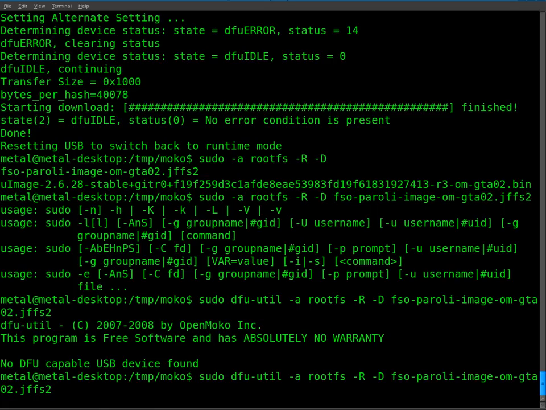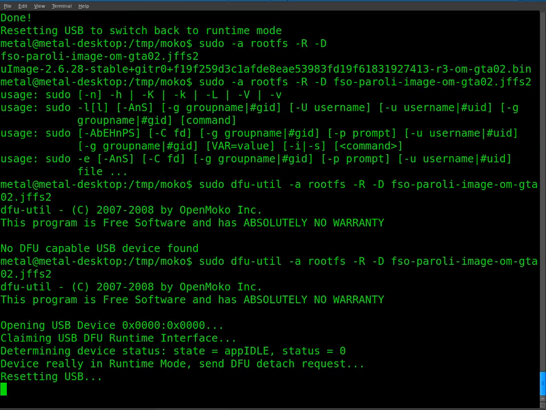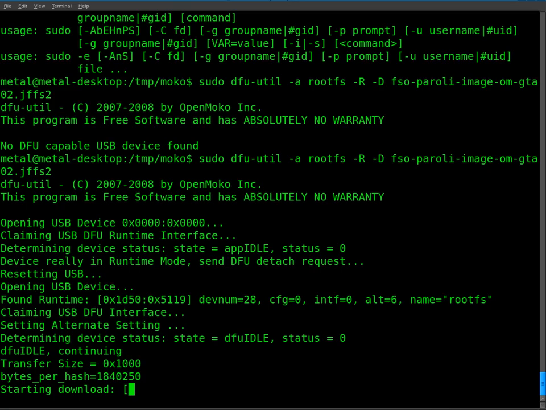I'm going to type this command as sudo, hit enter, and it starts going just as it did when we flashed the kernel. Only this is going to take a lot longer. Like I said earlier, 88 megabytes through USB. I'm going to guess 20 minutes to a half an hour to flash this. And that's one of the drawbacks of installing through USB to the internal flash memory. But depending on your distribution that you're installing, you may or may not have to do it this way.